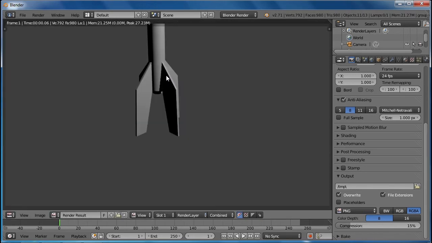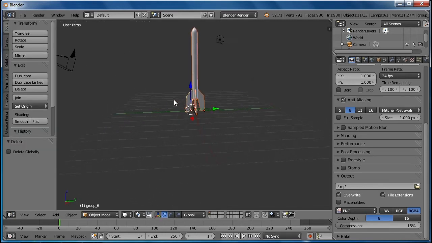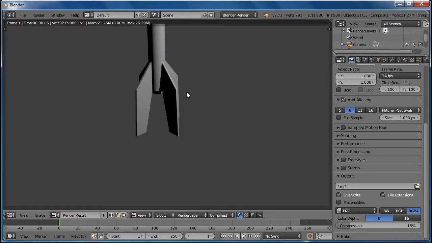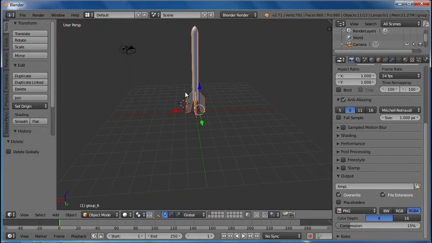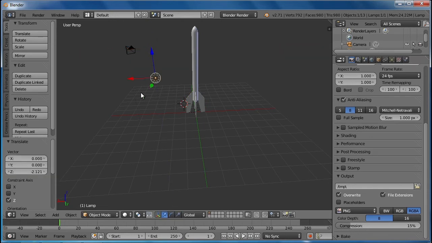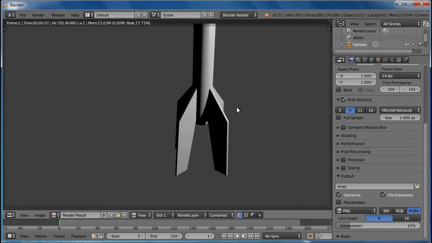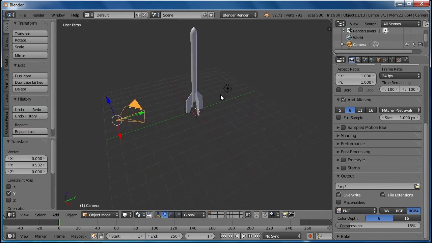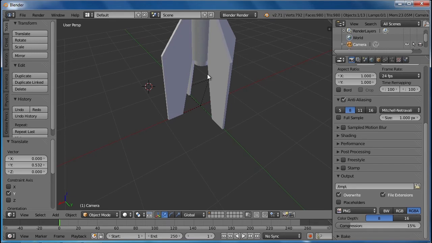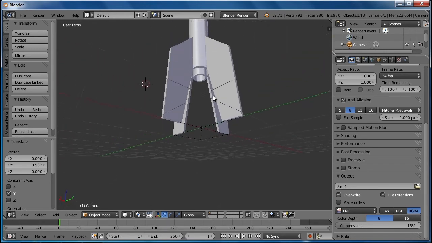If we hit the F12 key and render, we see some very strong shadows and the fins, everything there on the rocket. Now, if we rotate around, that doesn't change the camera. If you hit F12, you're going to get the same view. So let me show you a quick way of moving this camera around. Yes, it's possible to try and move it into position and get a different, well, what am I moving? I don't know. Let me right click on the camera. I can move it closer and over and render out a closer view of those fins, but there is an easier way. Just move around until you see the angle that you want to render.